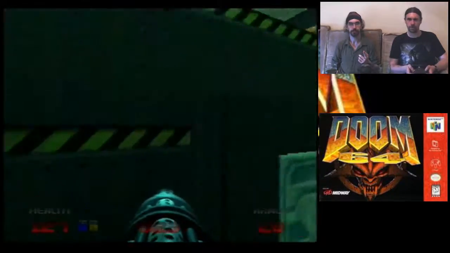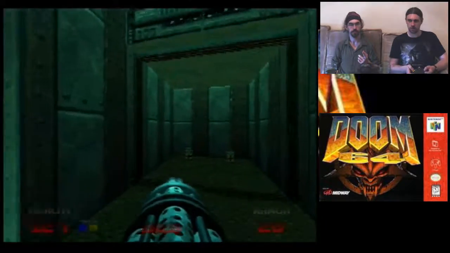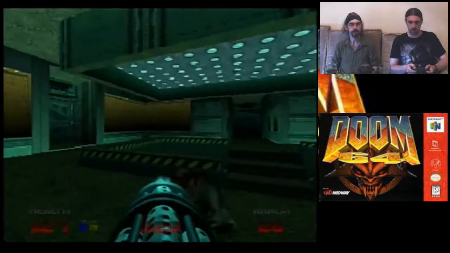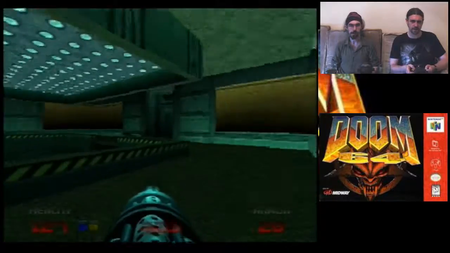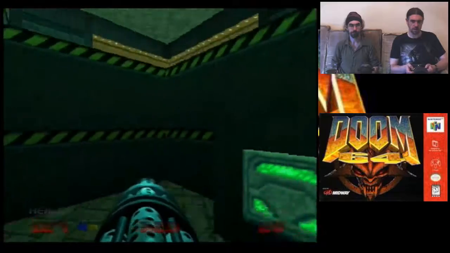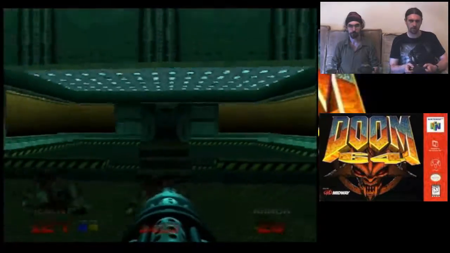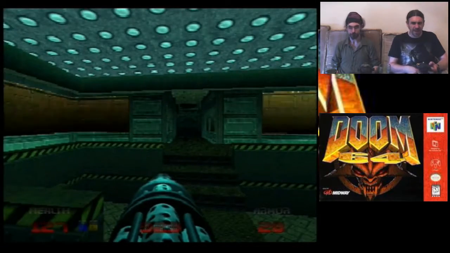Gotta faff on these bloody things. So into the rocket launcher one. Give it a second. Give it a minute. Son of a bitch, it shut. Oh, yeah, I saw it. So basically, you gotta click the button and run at it. Stop pushing that one. Yeah. Gotta work out whereabouts you've gotta go to hit that thing, though.